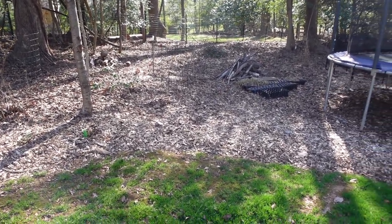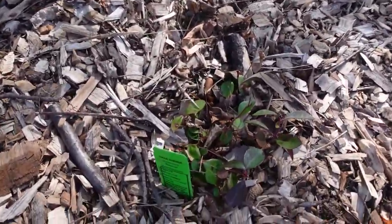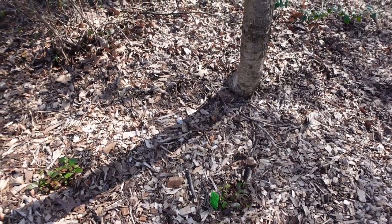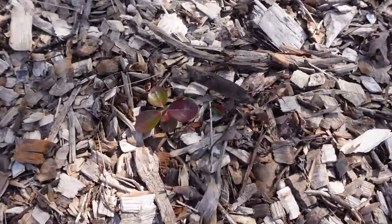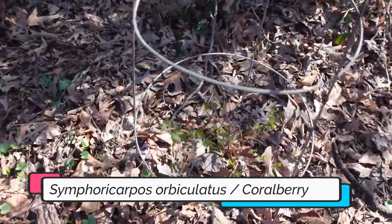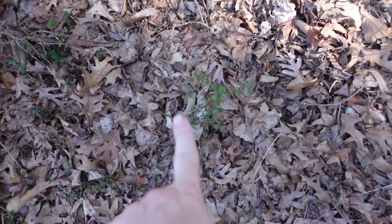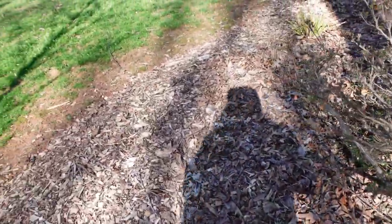This is a new bed I did last year. Here's the gaultheria procumbens — wintergreen — I'm trying this for the first time to see if it's successful. I think it's native to northern Virginia or close. My coral berries are starting to leaf out — I planted those last year, I think from Prairie Moon or Prairie Nursery. Back in there there are more of them, and the native azaleas are in here somewhere but not leafing out yet.